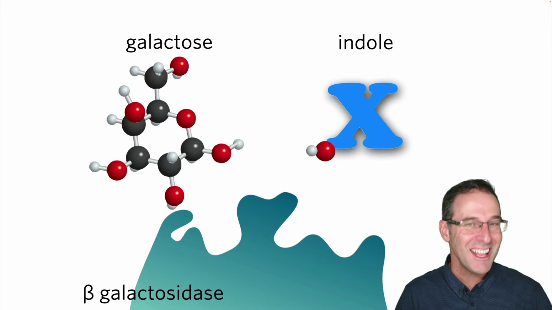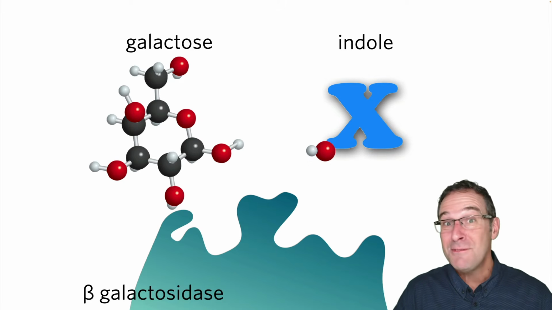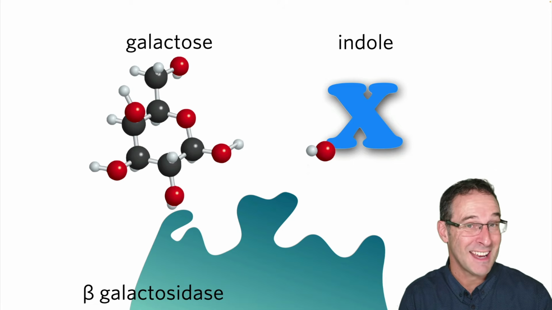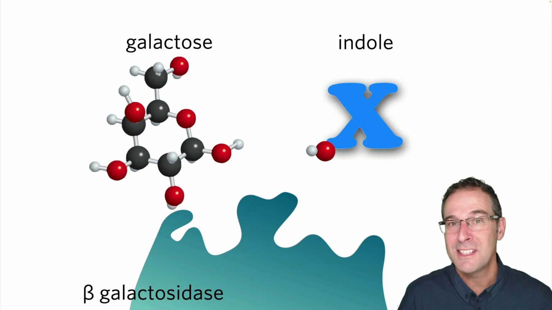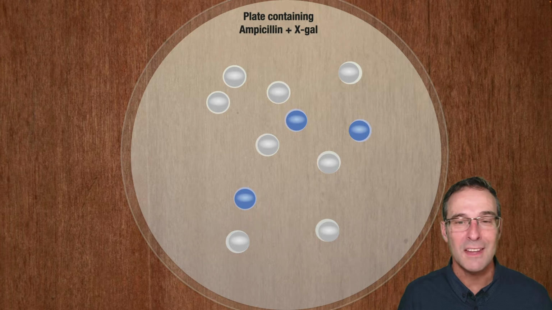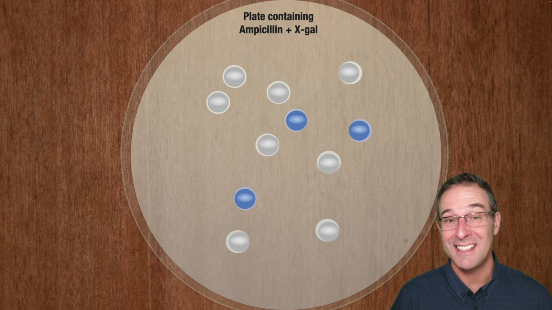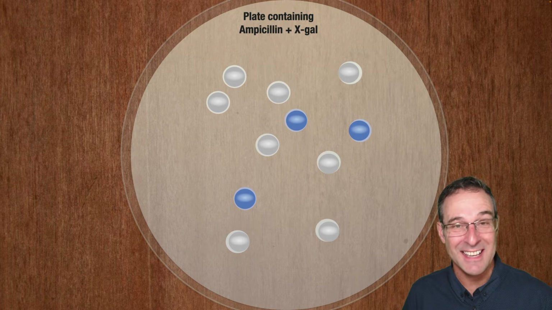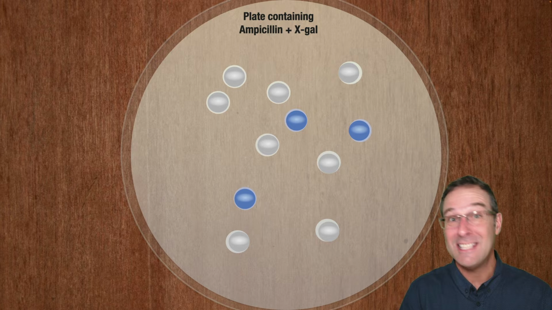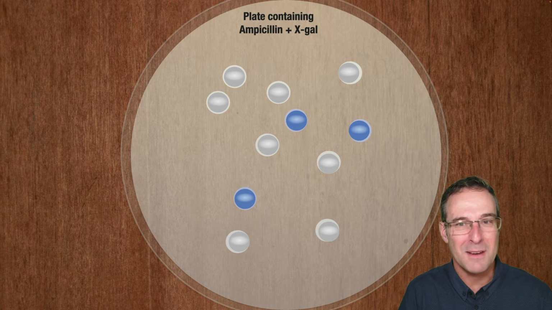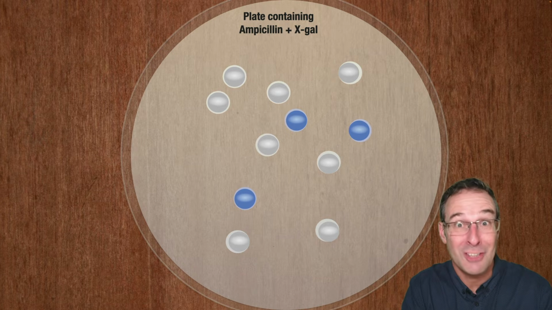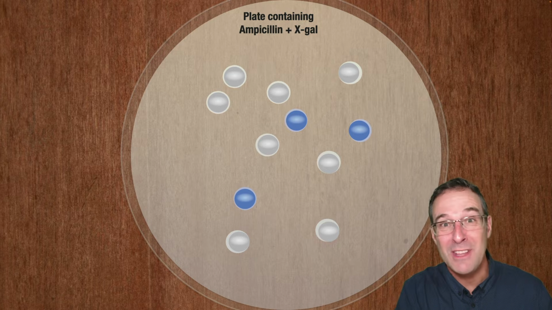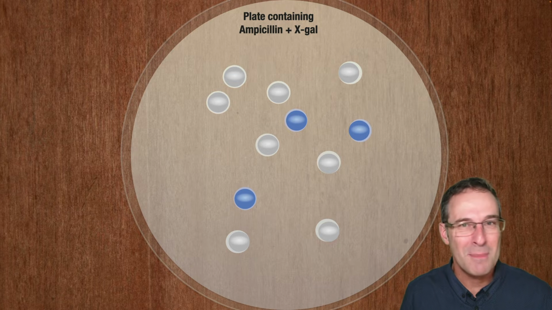All right, so that's really cool because that means if there's a functioning beta-galactosidase gene in a cell, in the presence of X-gal, we're going to see the color blue. So we put those on a plate that contains ampicillin and X-gal. Now, of course, the ampicillin will prevent any bacteria from growing there that don't have a plasmid in them. And you might think, well, what does it even matter? Because they're not going to go blue unless they've got the beta-galactosidase gene, and so we don't even care about all the other ones. But I guess this also prevents contamination of the plate as well.